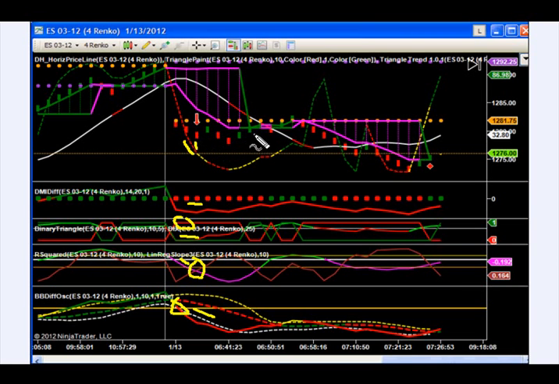In fact, it moved back up here, and so I was tempted to get out here and just take a small loss. However, if you recall my webinar I did a week ago, I mentioned in there that the DMI differential will let you stay in a trade longer than you would otherwise. So there were a number of green dots here which indicated a bias to the upside, but the DMI differential indicator line stayed below those green dots here and moved down.